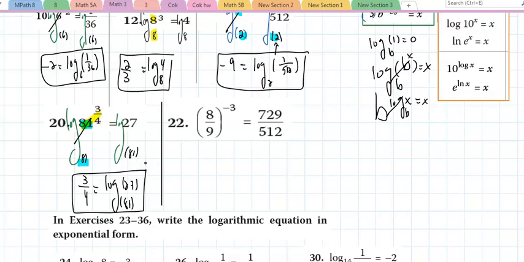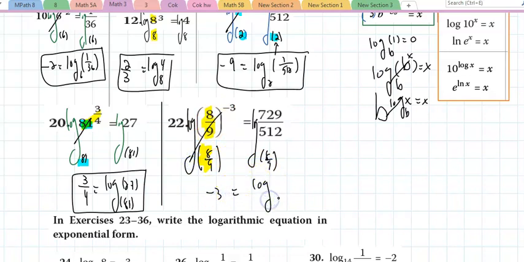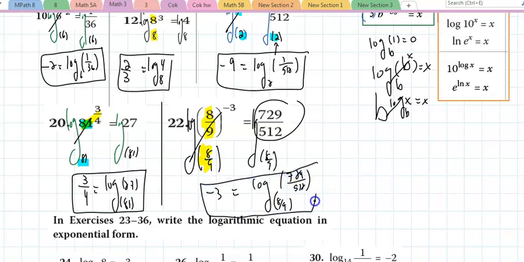By the way, a student showed me this trick. I should do it differently. Here, I want to eliminate the exponential. Here's the base of the exponential. I'm going to log both sides. Logs and exponentials are inverses. So to undo an exponential, you need the log. I need to match the base. That base is 8/9, and that base is 8/9. Those undo each other, and I'm left with a -3 equaling log base 8/9 of whatever this is. 729 divided, I don't like that too, divided by 512. Now I want to go backwards.